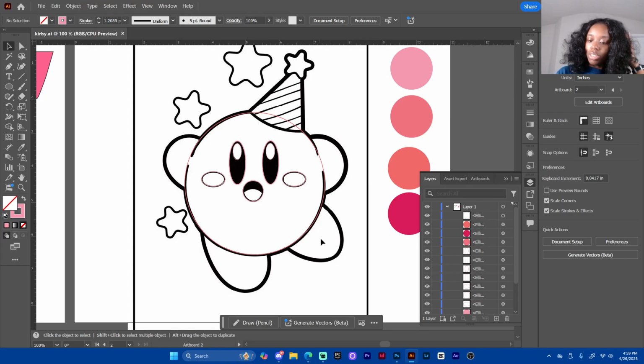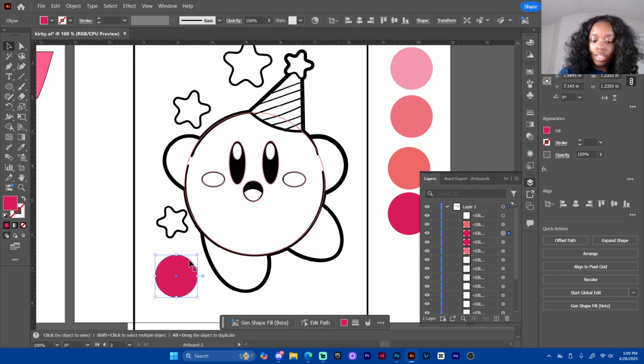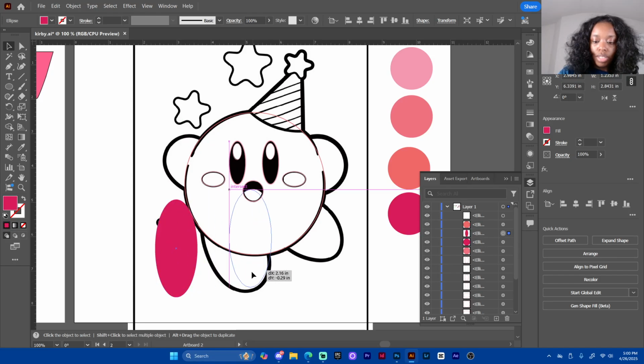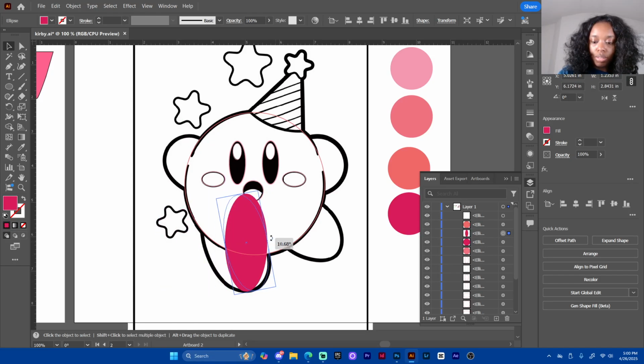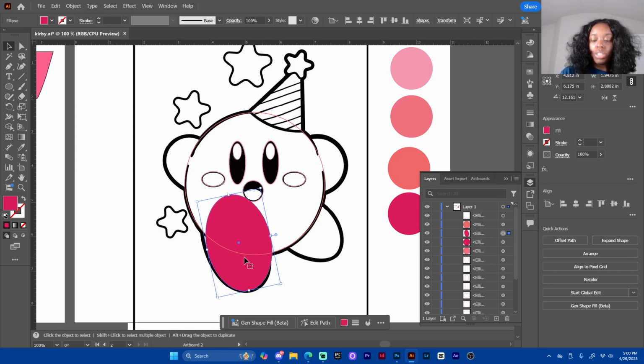So we see some ovals in the shoes. So I'm just going to get this, duplicate it. I'm going to just click and drag. Wait, I want to click and drag up this way. Put this here. I'm just trying to get that shoe shape. Drag out this way. Now don't worry if this is in front of your other shapes, because we can send it to the back of everything. That's why we're working in layers, right?